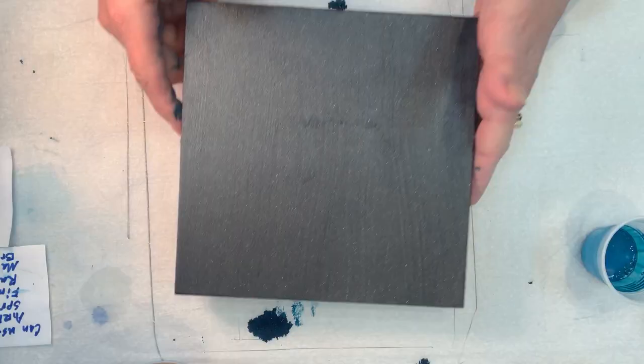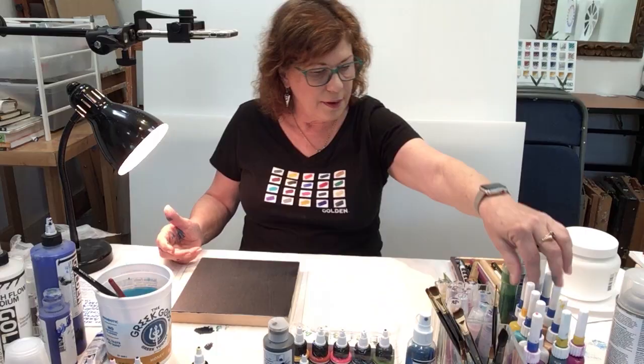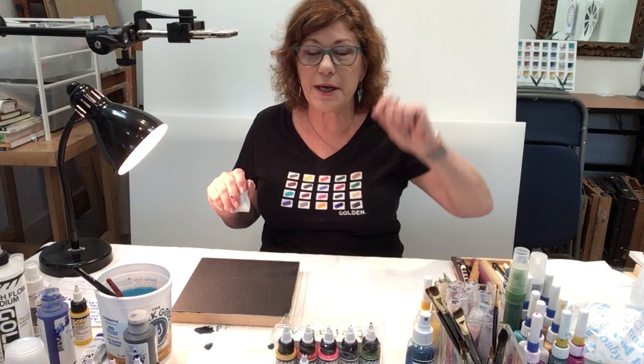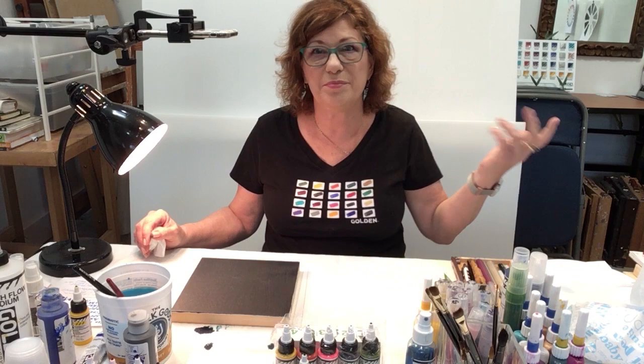Something else I love to do with the high flow paint, I like to put it in these little fine liner pens. You can use it on Bristol. It works really well on Bristol. It's fast drying, easy to tape things off, and then when you paint over them, you can pull the tape off without bleeding. The high flow dries within 5 minutes and it doesn't stick to the tape or the frisket, so that when you pull it up, you rip off half your painting.